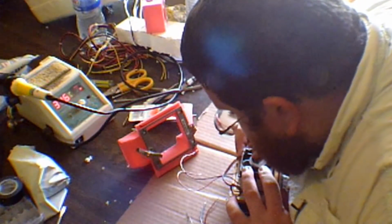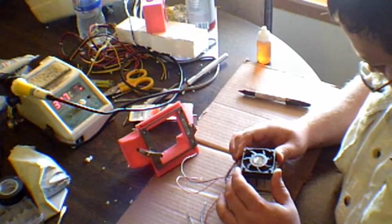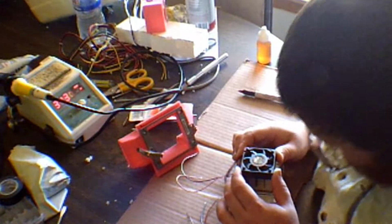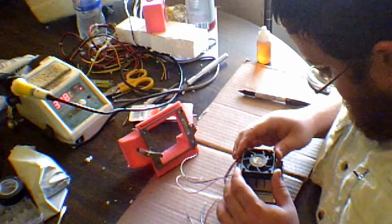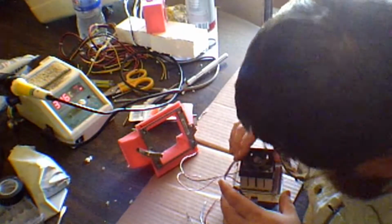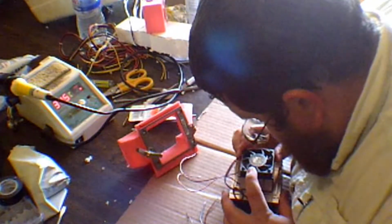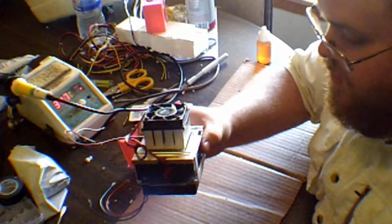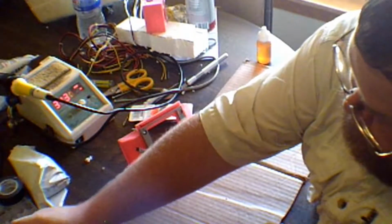Get that squeezed down in there. Kind of move it a little bit to get that thermal adhesive or paste while you're using to spread out a little. And that's what we're left with. So we'll leave that set aside so that adhesive sets up.